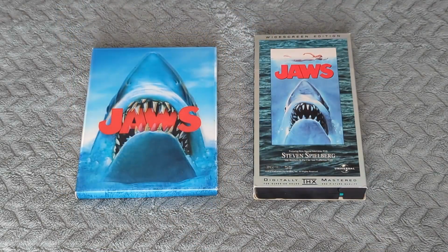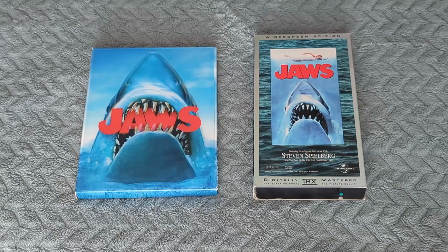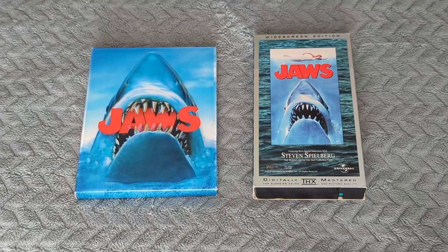Wow, I hope that footage doesn't get me copyrighted. There were other releases of Jaws throughout the 90s. I believe there was a Laserdisc variant that also might have been in widescreen and full screen to match these VHS tapes here in like 1995 or 96 maybe, but I don't have those because the other VHS tape that I found, I believe this came from a Half Price Books. This I know came from a toy flea market type place, but this tape that I'm holding in my hands right now came from, I think, a Half Price Books.